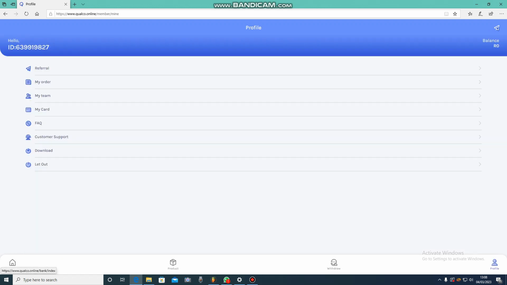So guys, here is where you're going to click to bind your bank account, where they said my card. You're going to click here, guys. I'm not going to go there just because I don't want to share my information. Click here, and then you add your bank account. You can use ABSA, FNB, whatever is available, guys. If Capitec is available, then you put your name on your bank account. Make sure you put your name and your surname as it appears on your bank account.